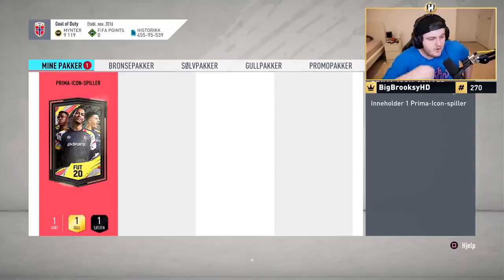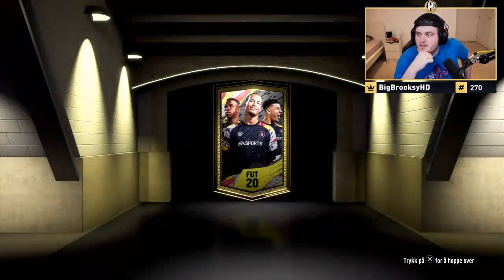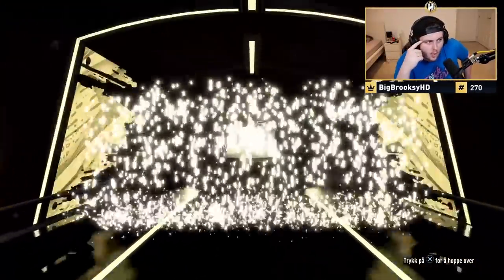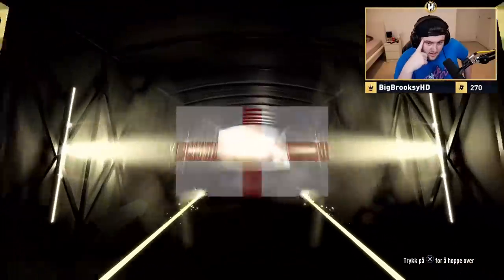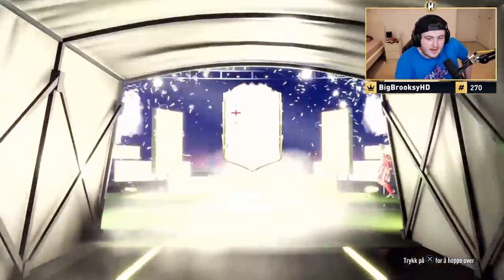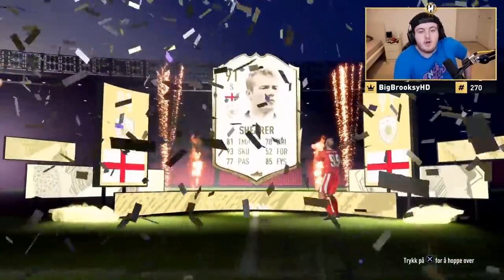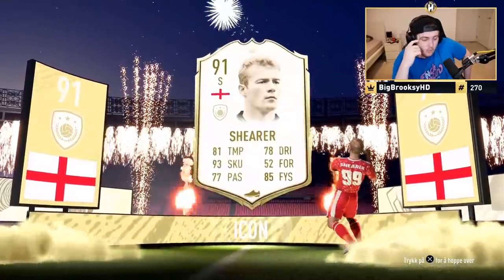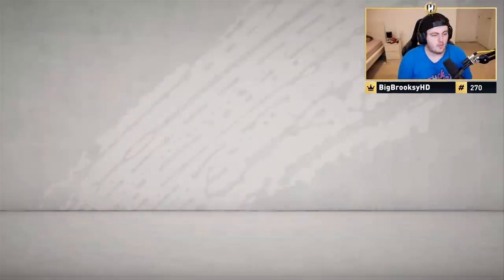All right. We're doing Ketchup's prime icon pack. He just submitted mid Pele into this. Why? Why? And you've got back Lineker. Not even. Shearer. You got back Shearer. Round four for Robocop.